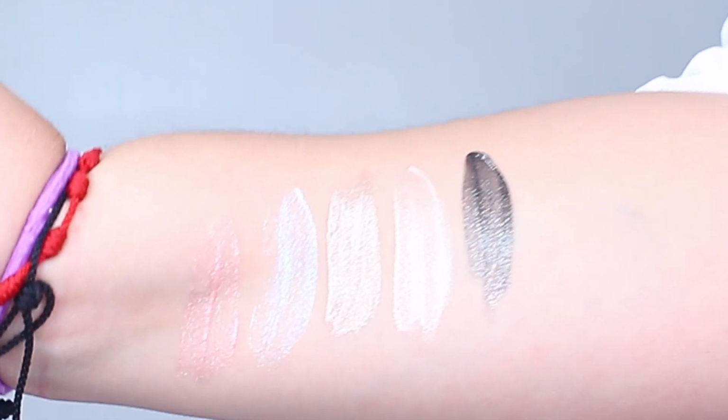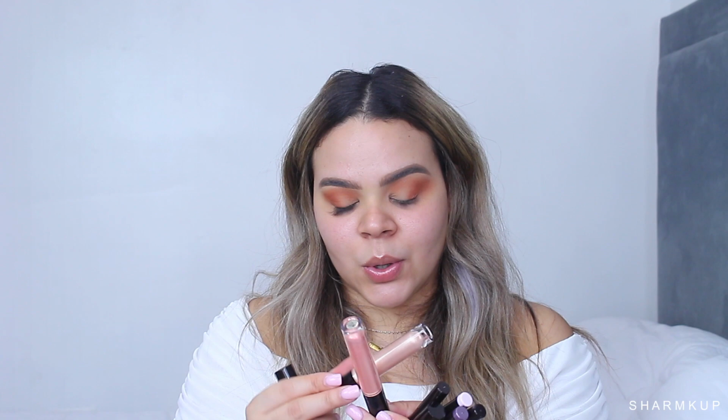This one is Calling My Name because it's the pinky, it's the vibes. All of these three are Calling My Name. You guys know I like to pack on different colors and all of that jazz on my eyes. We have some really nice colors in here as well, some really interesting colors that I've never seen before. They're just so pretty. Oh my gosh. Alright, we're just gonna work with all of these. We're just gonna see what we do and what we come up with.